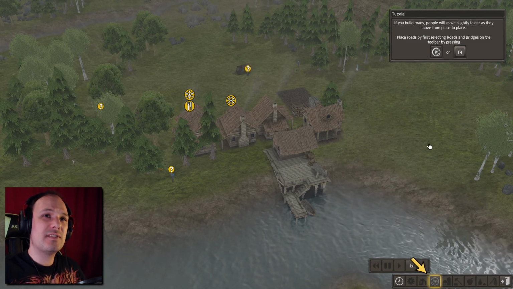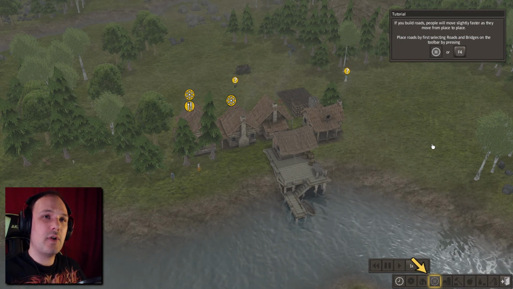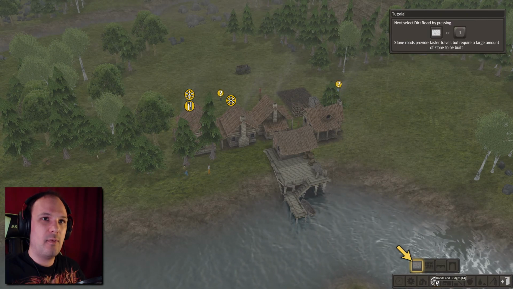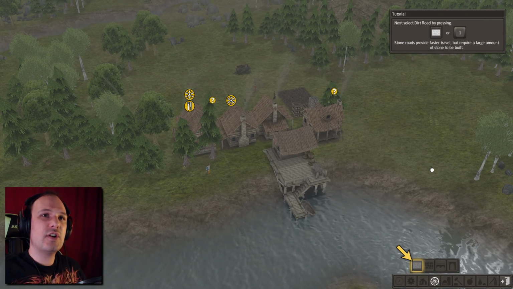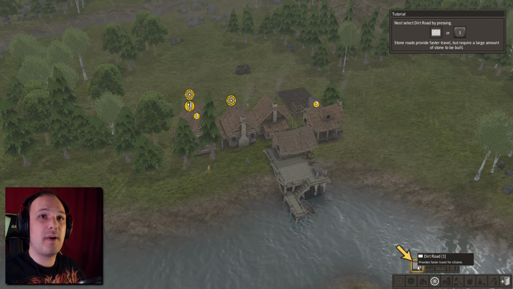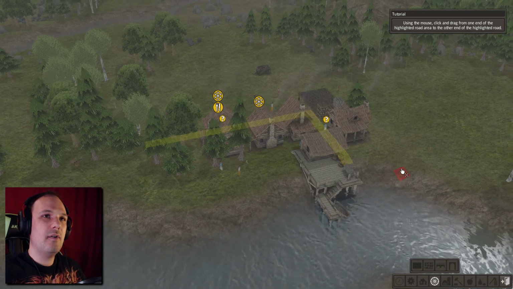If you build roads, people will move slightly faster as they move from place to place. Place roads by first selecting roads and bridges on the toolbar by pressing the wheel. Next, select dirt road by pressing the dirt road. Stone roads provide faster travel but require a large amount of stone to build. Okay. So here we go.